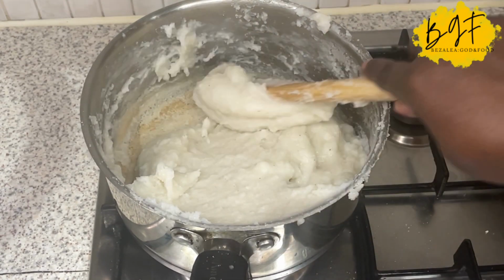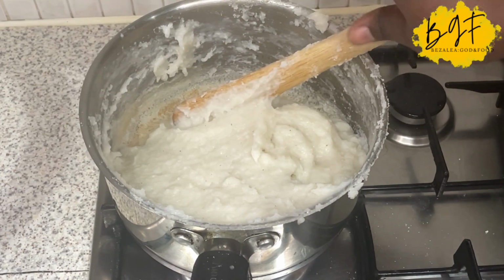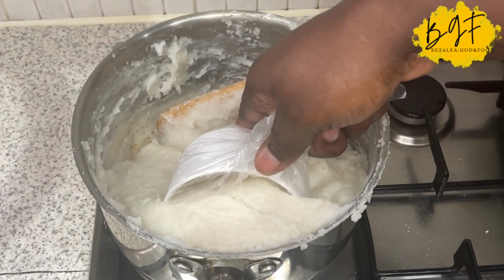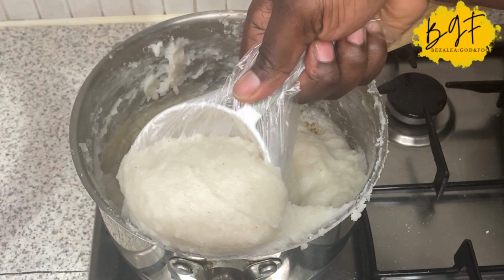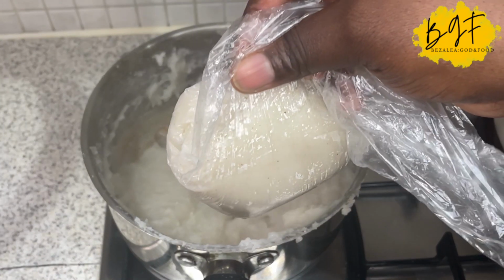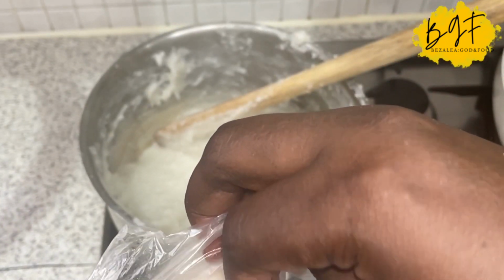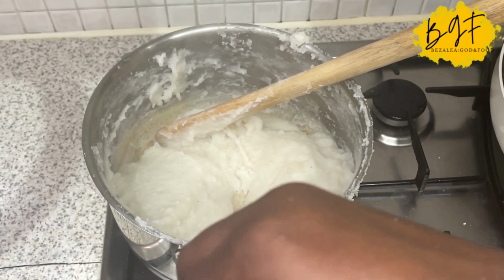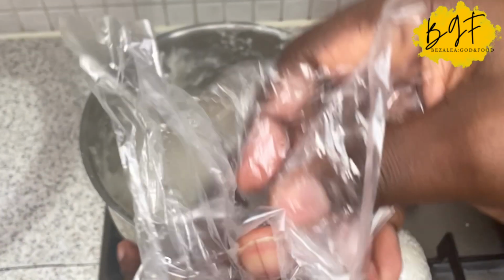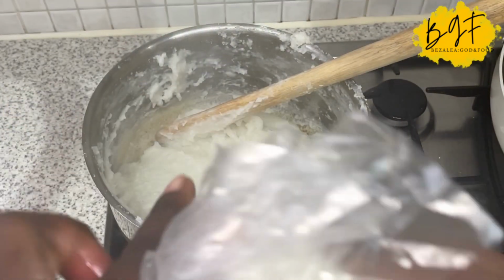All right, thank you. So yeah, I have kneaded the akple a little, or I have driven the akple a little. So now it's ready. I am scooping it and forming it into balls. And that is it. It's ready. It is very, very easy to make. And it is delicious, so long as you swallow it.